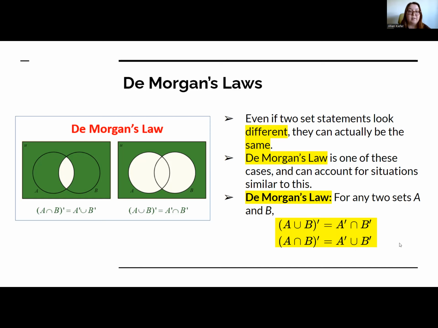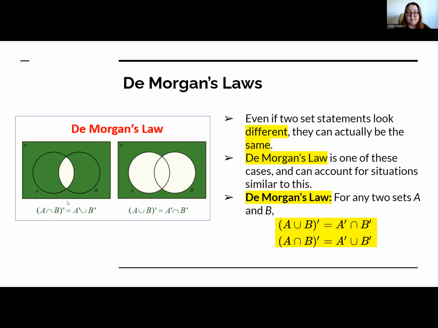When we represent those within our Venn diagrams, they will end up with the same shaded regions. They end up with the same answers. So over here we have (A intersect B) complement. A intersect B is the chunk in the middle, the shared part. But it's everything other than that because it's the complement. So it would be this, all the green shaded region is (A intersect B) complement. And the green shaded region is actually the same thing as A complement union B complement. So everything other than A and everything other than B, which ends up leaving out what they share.